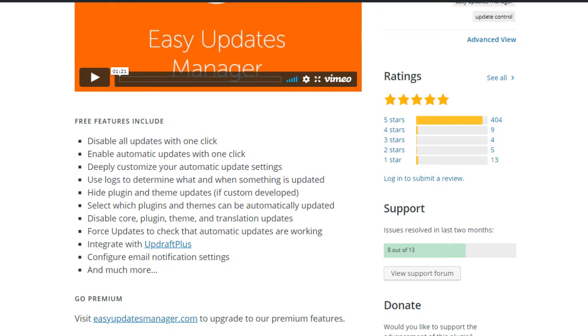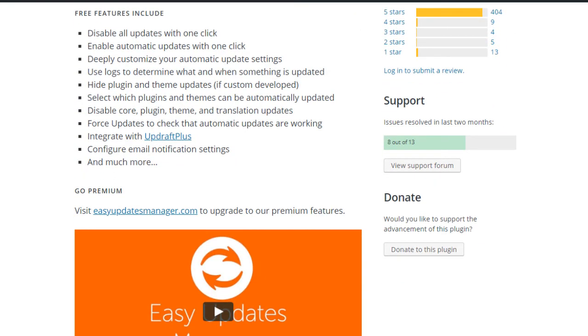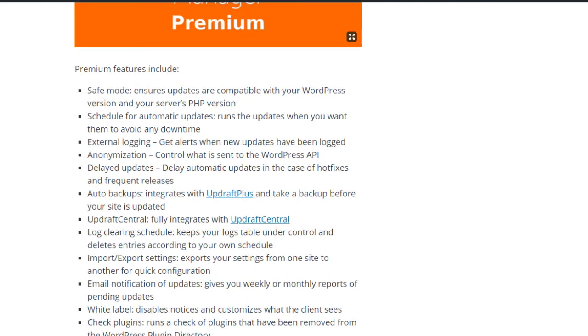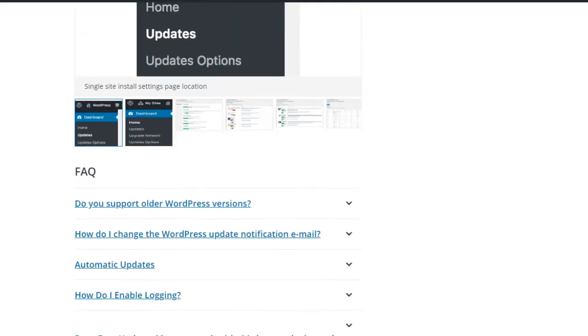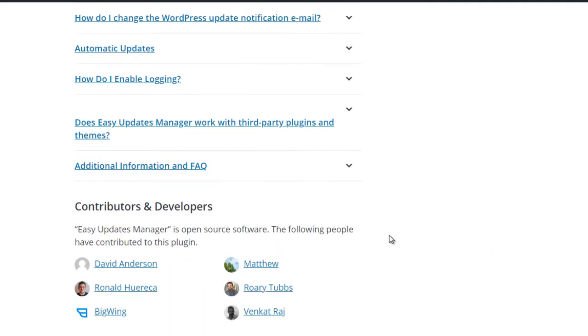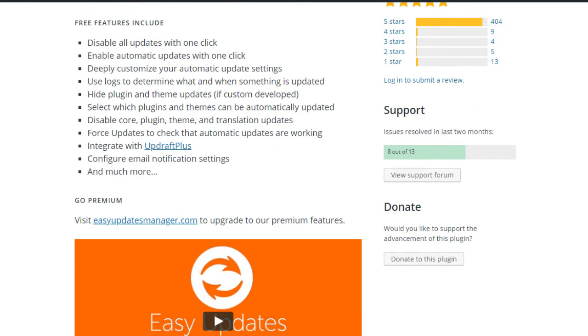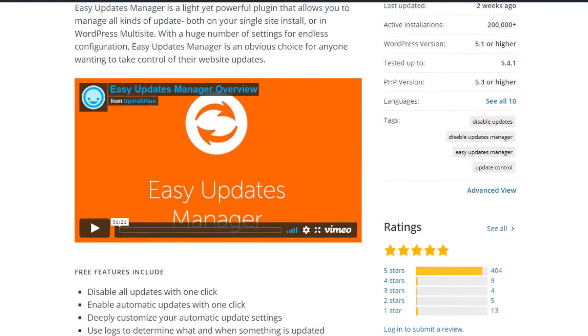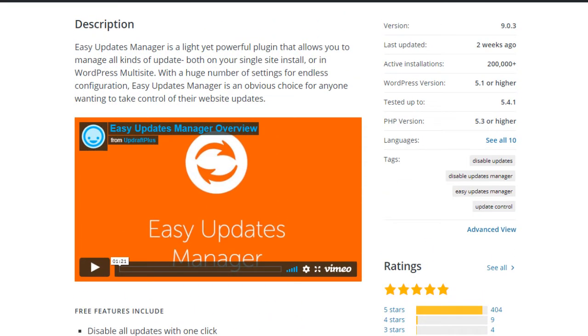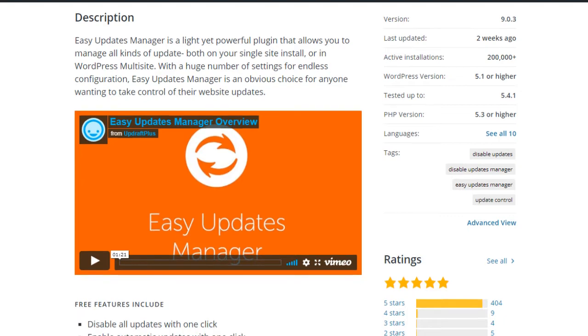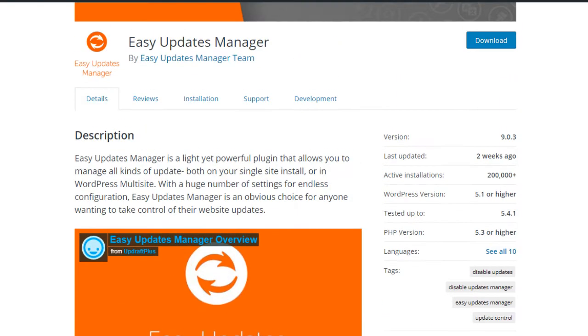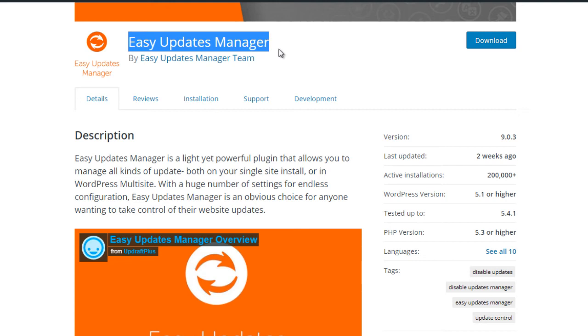You can further look at the changelog and get an idea of the other things that have been updated. Once you get an idea that this plugin is updated, you need to take a look at the features and the benefits. Does this actually solve your need? In this case, the Easy Updates Manager will allow you to update your plugins. So let's go ahead and find this and install this.